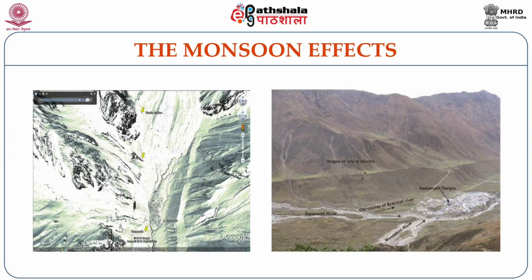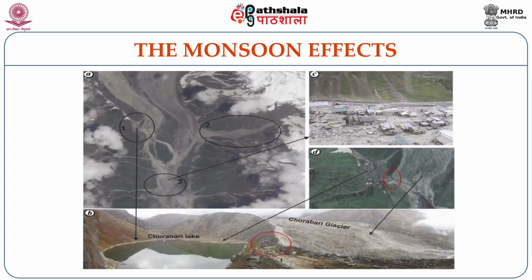Look at this figure. This is from Google Earth. You can also practice this. You have to explore Google Earth and make use of it to move ahead in disaster management. This is one tool you can use. The first one shows the glacial terrain, and the second one is a photograph where you can see where the Kedar temple is located. These photographs clearly show this, go through this. See, there is the Chorabari lake, it is located here. These are all glacial or moraine terrain.